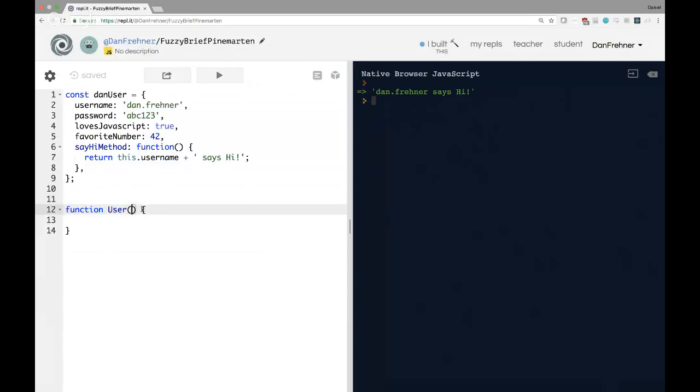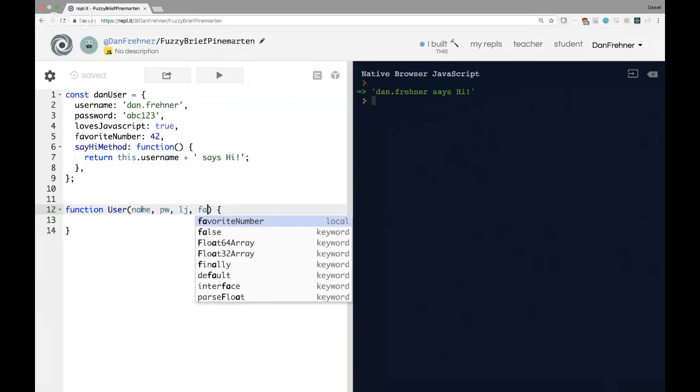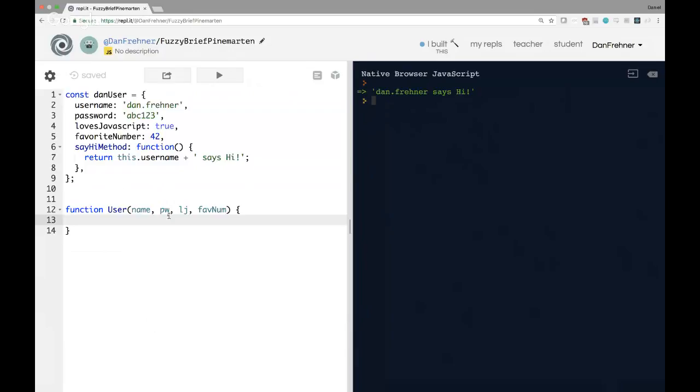All right, so let's go name, let's go PW for password, LJ for loves JavaScript, and favorite fave num. Okay, so now inside of here, what we're going to do is essentially create an object. Before we create an object, I want to show you and tell you there's two parts to what we're doing here.